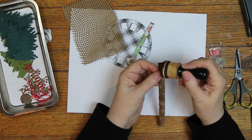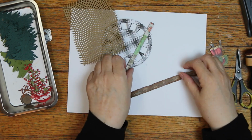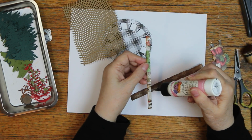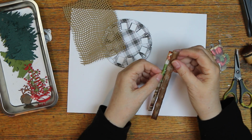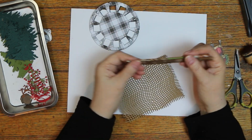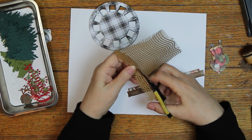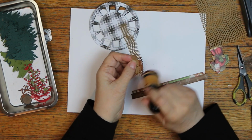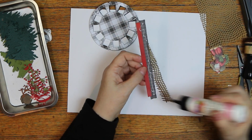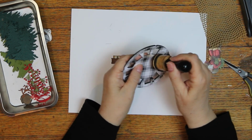So I have used it before, but I cut out that, and then I also die cut a bunch of other stuff as you can see over there to your left. And this little piece right here, it is 49 in market. But I was trying to figure out what to put behind this because I wanted another layer. And I went through a lot, especially Echo Park stuff. And then I happened to see that in the scraps. Well, I pulled out the envelope that had all the scraps in it for this Christmas spectacular, looking for the Santa you see laying there because, yeah, I forgot to mention that is not Christmas Spectacular. I think it's from Noel, 49er Market Noel.